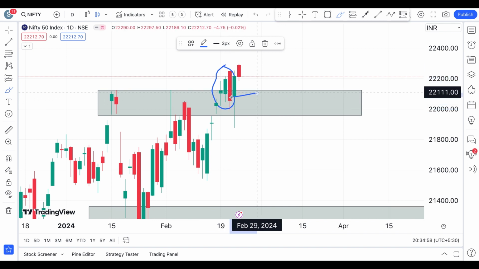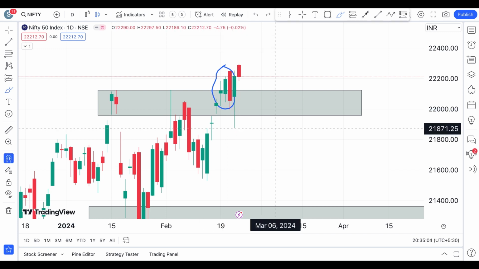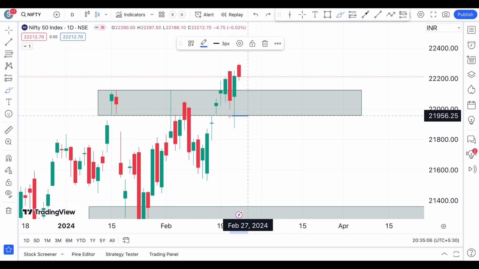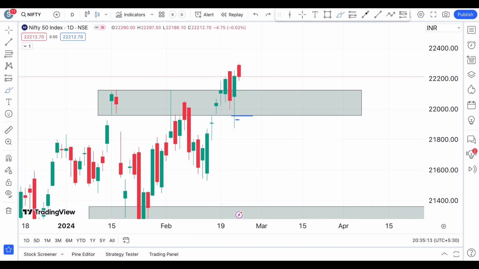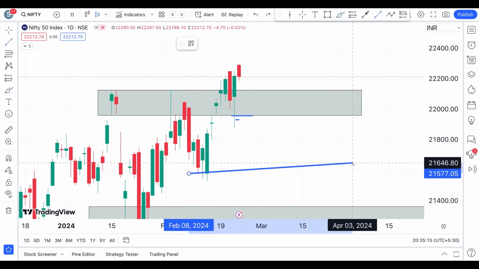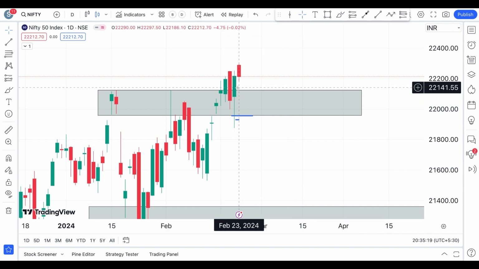Immediately after that, you see next day we have seen a very good fall till this point, but then it has sharply started recovering from that level in the Nifty. If you had seen any close below this, then it would have been a good downside move in the Nifty. For that, we can definitely take this level, but this is not the case in the Nifty on a daily chart. Here, after this pullback, it has seen a sharp reaction from there.